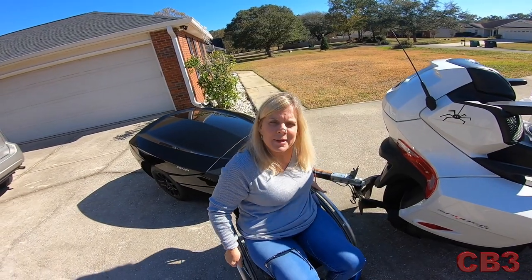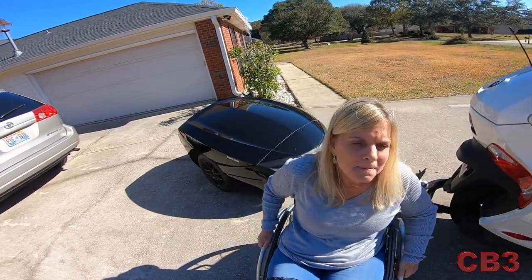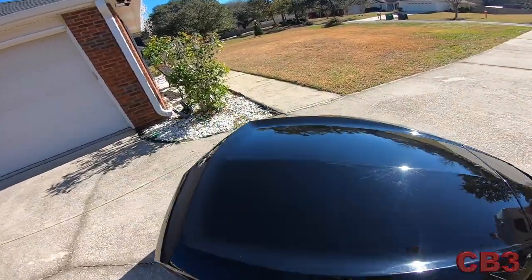It's good. So now I'm gonna get a white one and put it on the trailer. Maybe get a big old giant one. Cover the whole top. No.